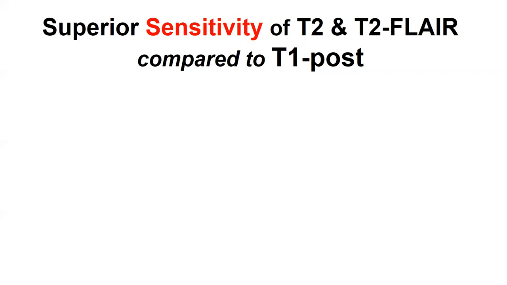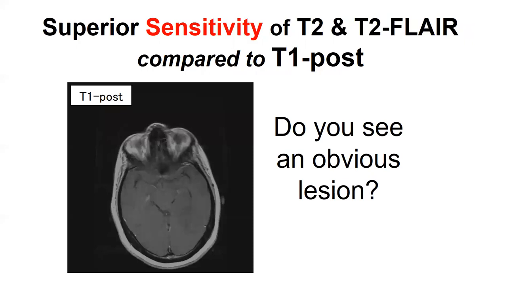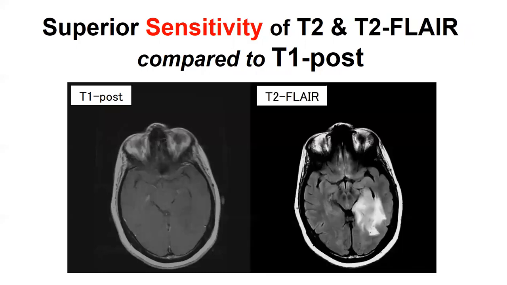Here's the catch. I'm only going to show you one of the four basic workhorse sequences: T1 without contrast, T1 with contrast, T2 or T2 FLAIR. It's your choice. Well, look, here's the bottom line. Three out of four residents, fellows, etc. say, okay, I'll take a T1 with contrast. There's a T1 with contrast. Do you see the lesion? That fast? Okay, how about a T2 FLAIR?